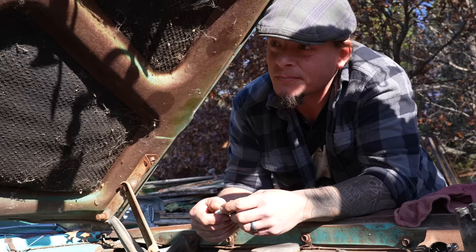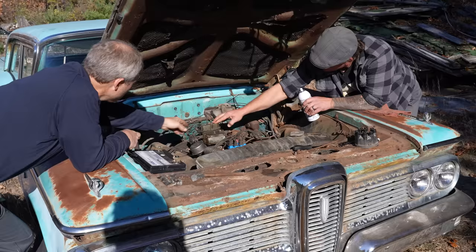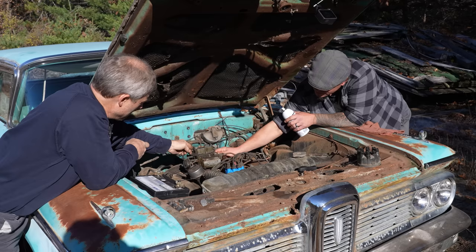I guess we'll throw the plugs in again and give it one more shot. One more shot. All right. And that's it. This is his last chance. Here, I'll hold this. You gotta be running that throttle though, right? Yeah. Okay, here we go. Let's see if we'll get a fart out of it. Spray some more of that in there.